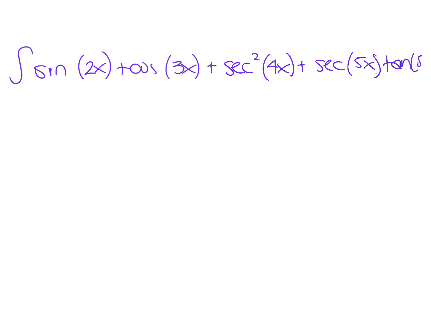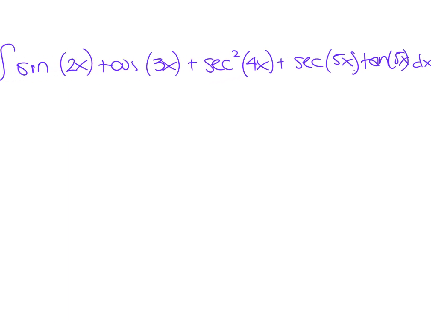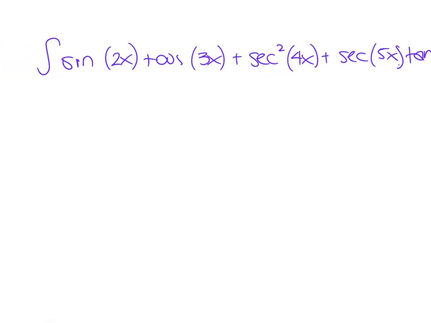And this was interesting because I could really tell who had done the review material and who hadn't based off of that question. Because when you picked it up and went through it, you realized what was going on. We said the integral of sine is negative cosine 2x, and then instead of doing u substitution, you multiply by the reciprocal out front, so that had a 1/2 out front. And then the integral of cosine was sine 3x. Instead of doing u substitution, you put the reciprocal out front. Integration of secant squared is what?